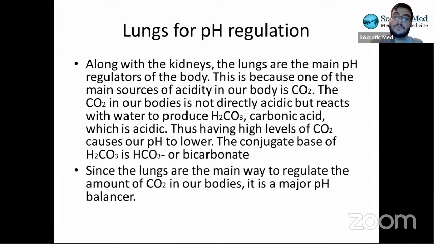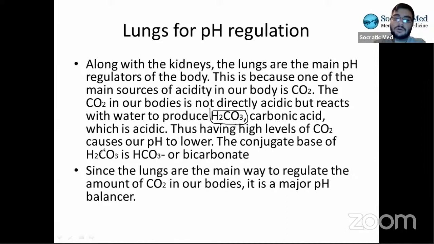But in our bodies, CO2 reacts with water to produce H2CO3, which I mentioned earlier is carbonic acid. This is also an acid, and it is made through CO2. So if you have a lot of CO2, by proxy, you'll have a lot of carbonic acid in your body because you always have a lot of water in your body, which will react. This carbonic acid is acidic. Thus, having high levels of CO2 causes our pH to lower, kind of indirectly, right?